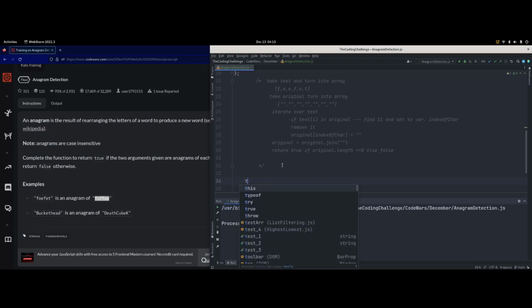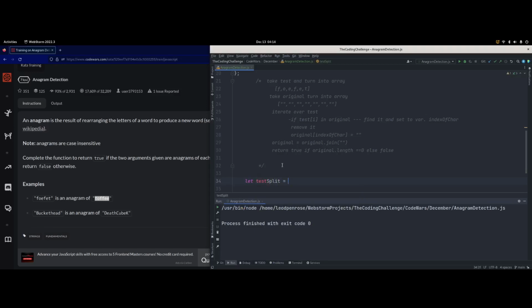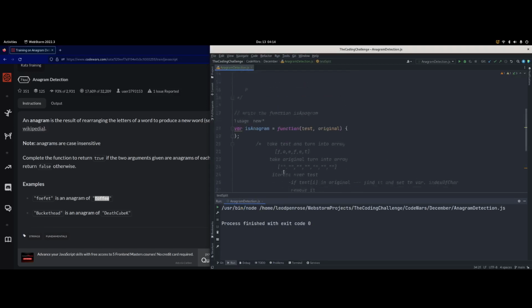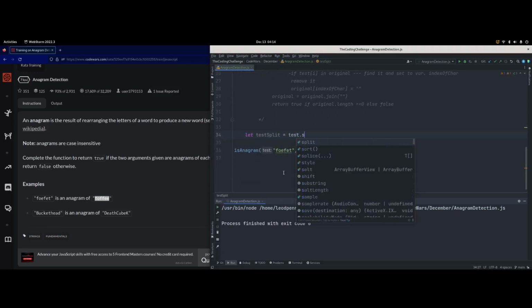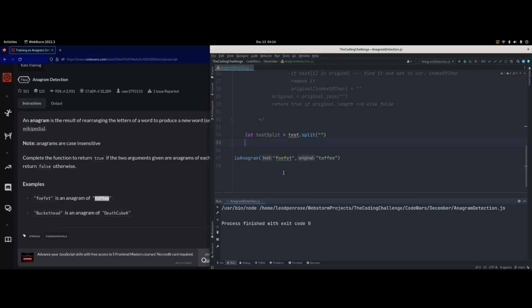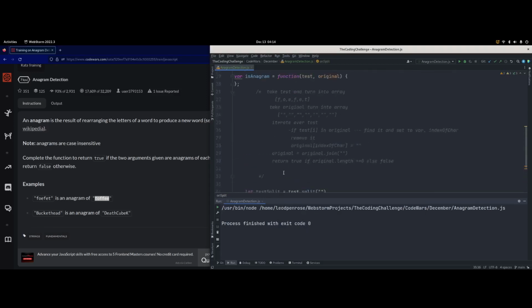So let test split equal, what is it, test dot split, and then we're going to let original split equal original dot split. Okay, what's going on here?